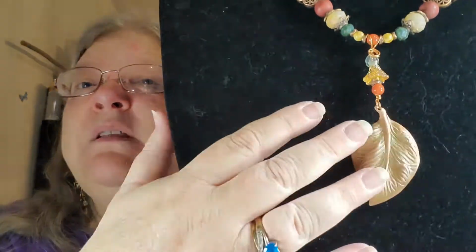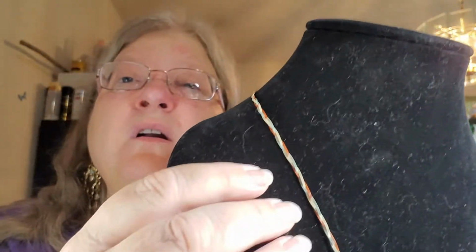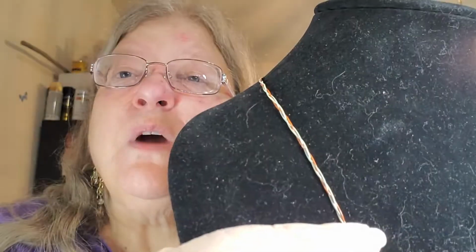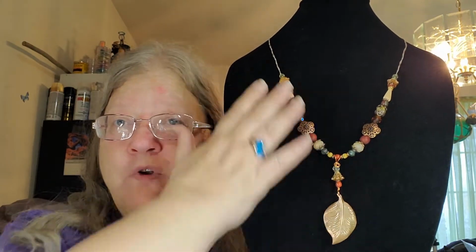Here is our necklace, which we just finished. Our pendant and our rabbit ears. Going down, and then to our braided SoftFlex wire. And of course, the back with its lobster claw. So this is Rose from Rose's Garden, again, working with the SoftFlex.com kit Woodland Walk, which features a lot of Jesse James beads.